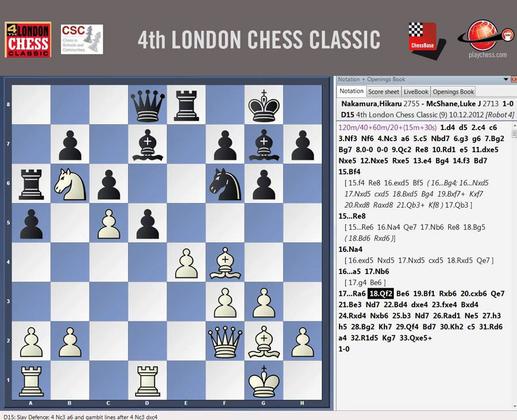Maybe I have something better than what I did in the game, because I think the game continuation is just completely equal, more or less, even though I'm up the exchange. Well, there was a moment here where, after bishop f1, I considered playing rook a7. I wasn't quite sure that my position was so bad.